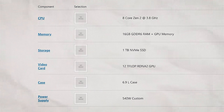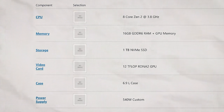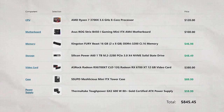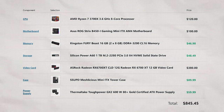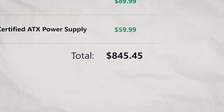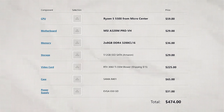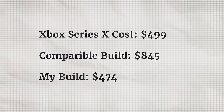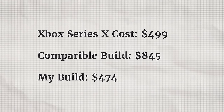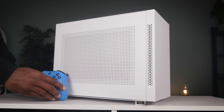Here is the Xbox Series X, and it'll cost you about $500 brand new. If you want to build a nearly identical PC brand new, you'd expect to spend a little over $800. And here are the specs of my Xbox PC — it runs me at about $460. In my opinion, it's not bad, and we still have some money left over that we can put into an Xbox controller.